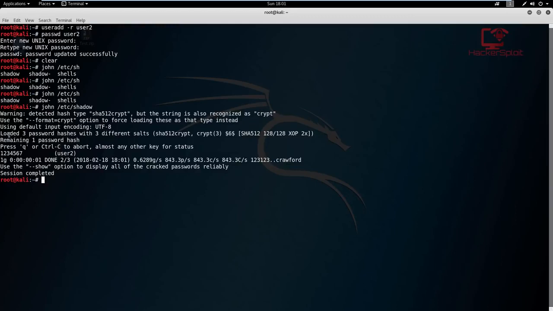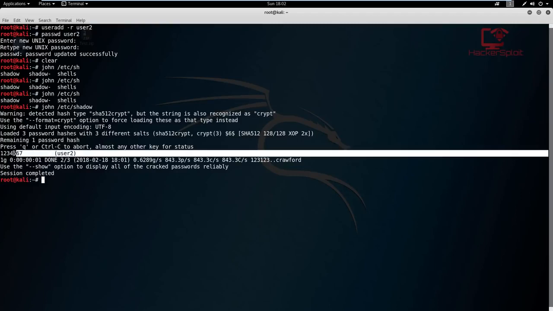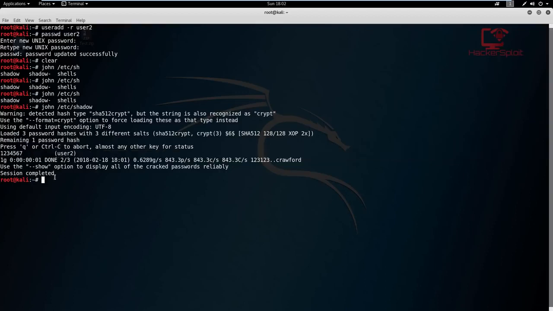Now by default, it's telling me that it loaded 3 password hashes with 3 different salts. What this means is, yes, I have performed this cracking before, and it found the password hashes and they were cracked. So I had 3 accounts that were cracked before, and it's not going to crack the password hashes for those accounts. It only cracks the ones that have not been cracked yet. In this case, that was user2, and it got the password there, which was awesome.